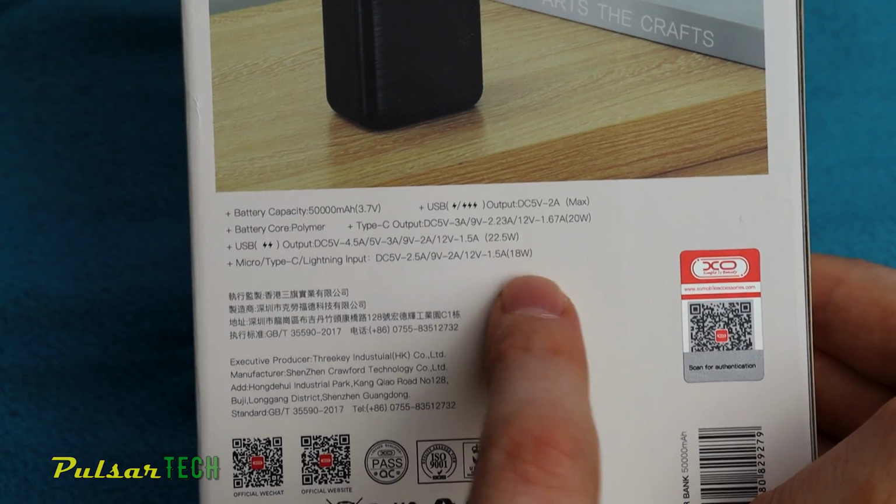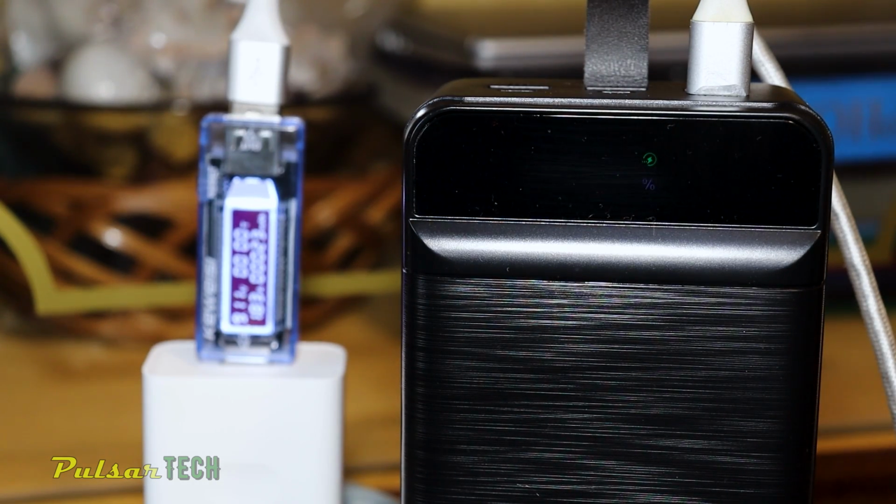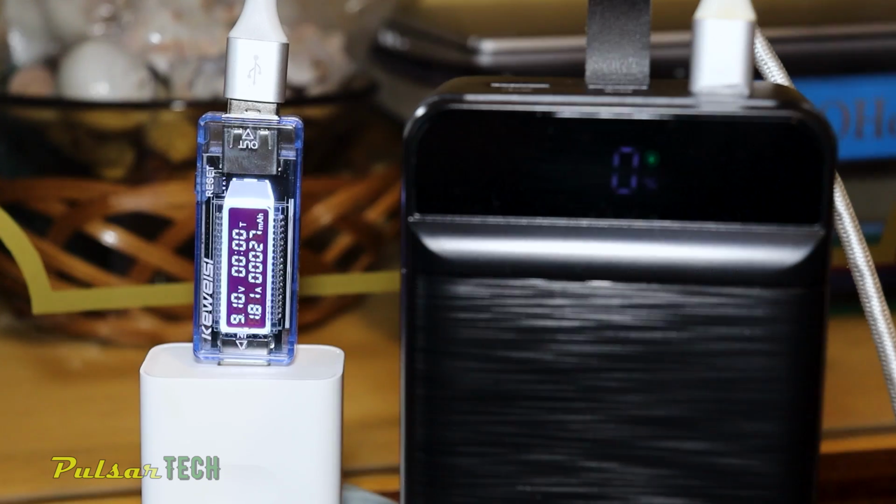So it will also take a long time, and we're gonna test and see how long it will take to charge it from 0 to 100, because as we all know, before using this power bank you need to fully discharge it, then fully charge it, and we're gonna test it and see how long it will take from full discharge to full charge. So stay tuned to the end of this video and you'll find that out.